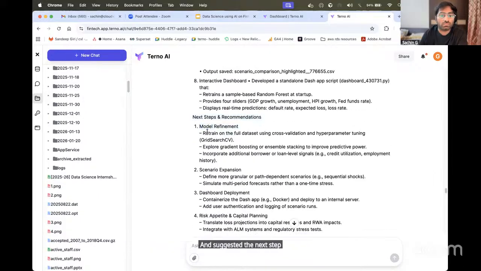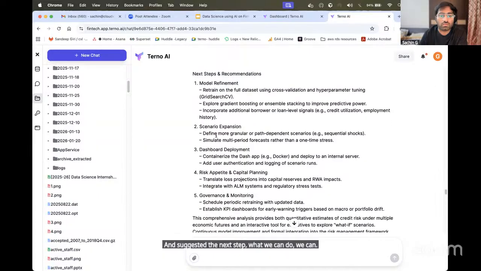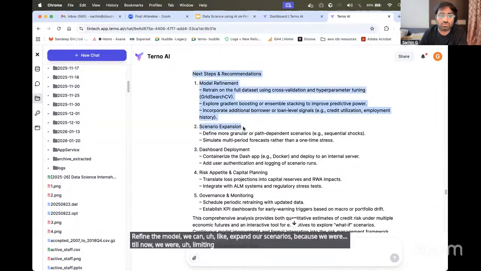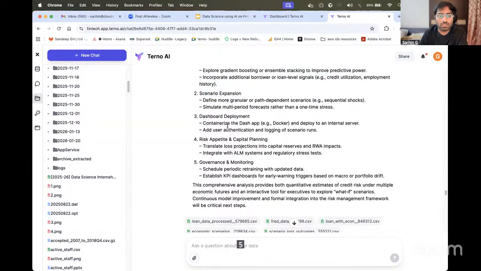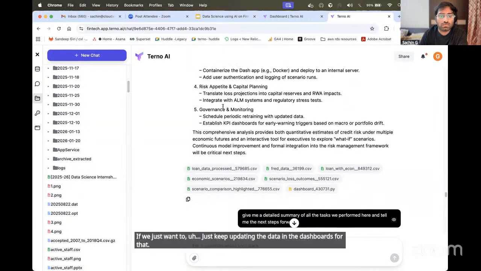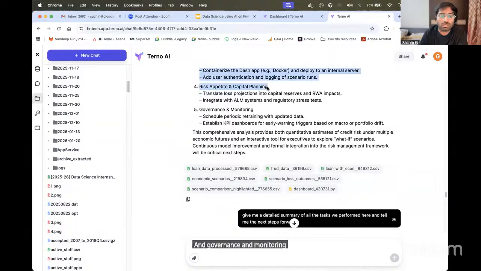We can refine the model, we can expand our scenarios, because till now we were limiting our scenarios to 5 or 6, and then we can deploy the dashboard so that we can keep updating the data in the dashboards, and do governance and monitoring, risk appetite and capital planning.